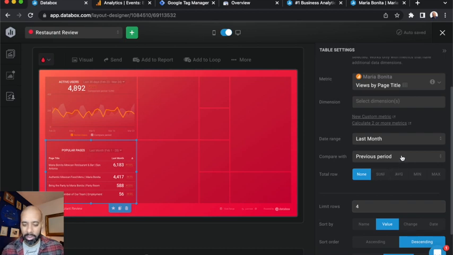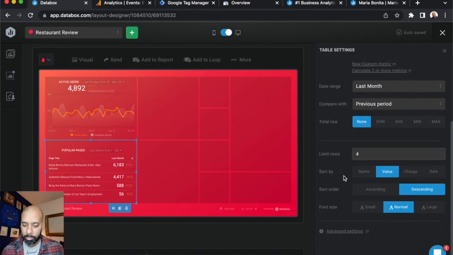And then you can see here it says previous period. So we want to compare with the previous period. If we're going from last month, which was February, and we want to compare that with the previous period, which was January, that's going to give you these up and down little arrows right here at the end, the comparisons. We can also add a total row since this is a table. Like if we wanted a total, it wouldn't make sense in this instance, but we're going to skip that.